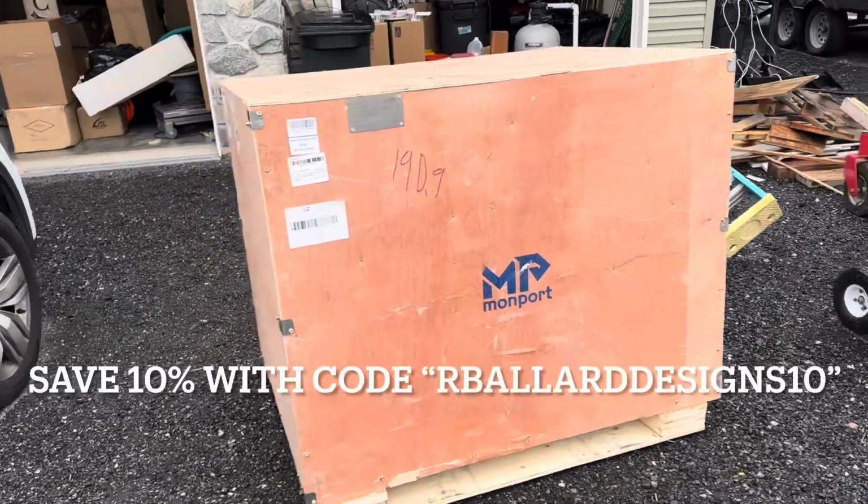And there they go. Delivery was really pretty easy. The guy showed up. They popped it right out. The pallet that it's on got jacked up on one side, but that's not anything, so no big deal. And she's here. She's a big one.